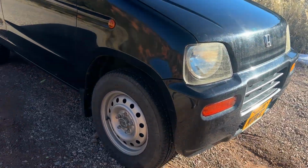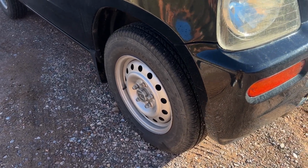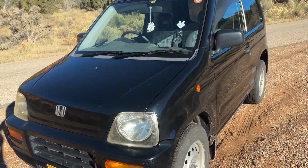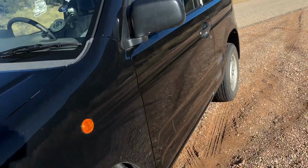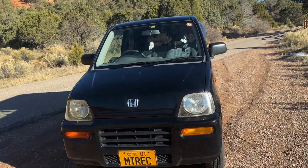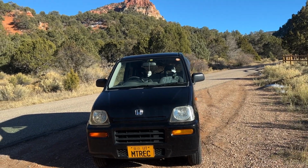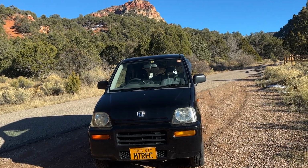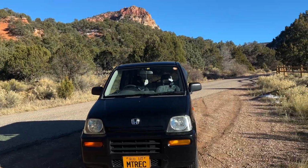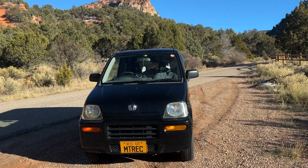Some future plans for it are to lift it, get it on some off-roading wheels and some bigger tires, as well as I want to do some more headlight restoration just because they're a little foggy, as well as a full wrap, because the black is just way too hard to keep clean. There's water spots all over it, and it kind of drives me nuts. And so if you have any ideas or suggestions or colors or schemes or liveries or anything in mind, nothing is off the table. This car is going to have a nice, fun, and dirty life ahead of it with a lot of trails. So I think now what I want to do is maybe continue the rest of this drive and end the road trip segment of this video.